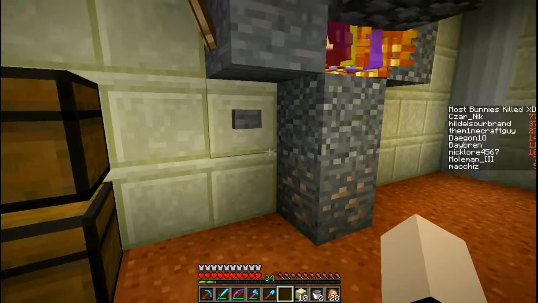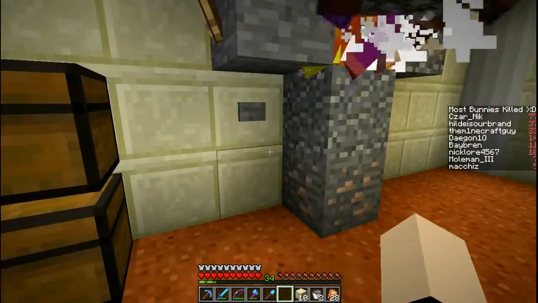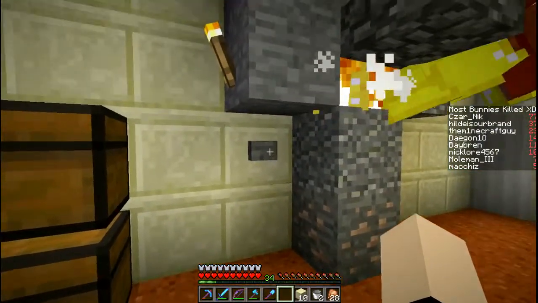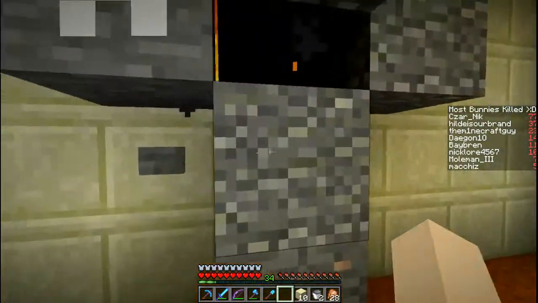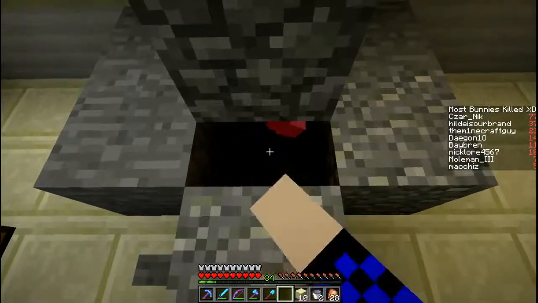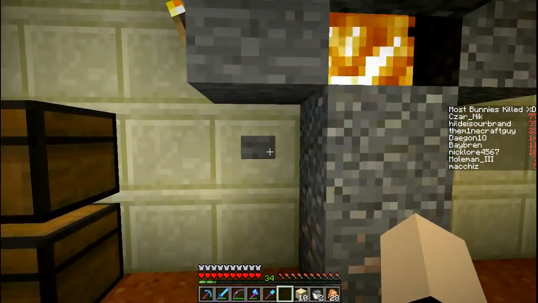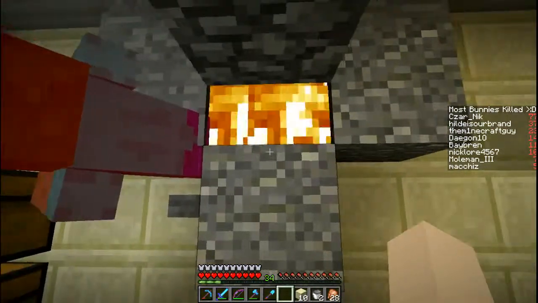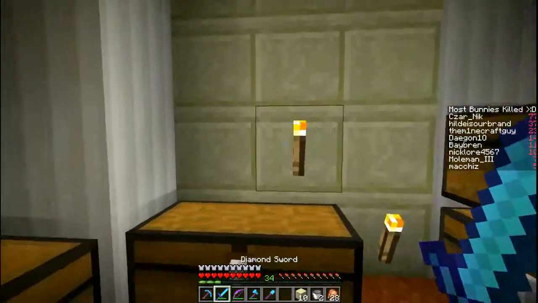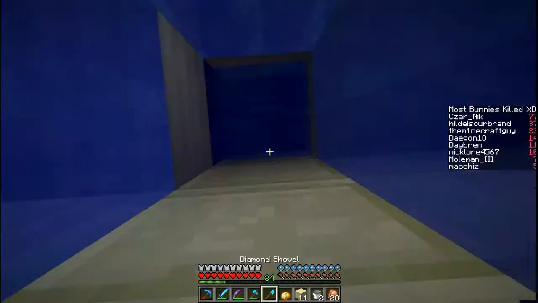How I'm getting rid of them, by the way, is I just keep on pushing this button. It just kills them so nicely. I'm not trying to get their experience right now. I don't have time for that, so they can just die. Come on. You can do it. You want to die too? Go. Yeah, it's a good way to kill them off. But the exit for this room is going to be right here.